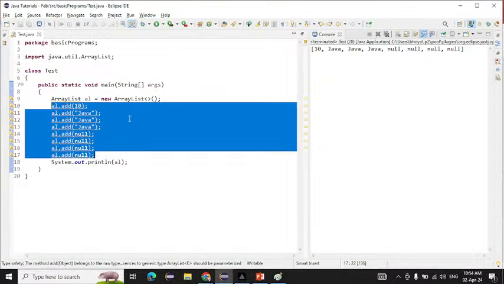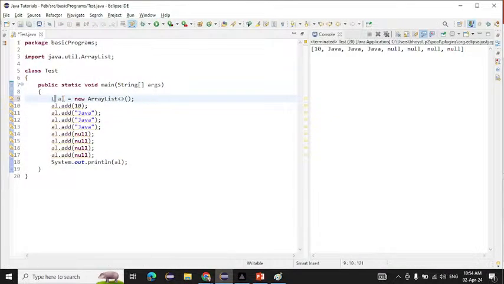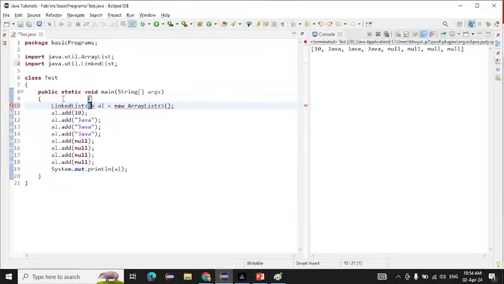So suppose I create a linked list here, and we will try the same thing.